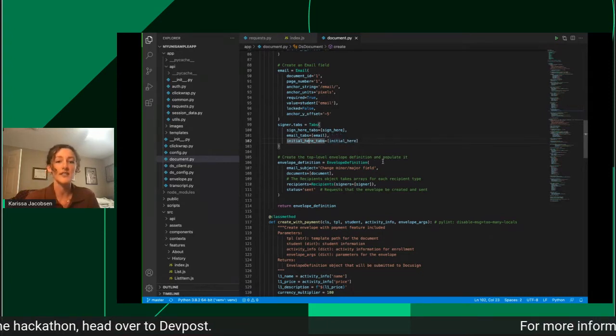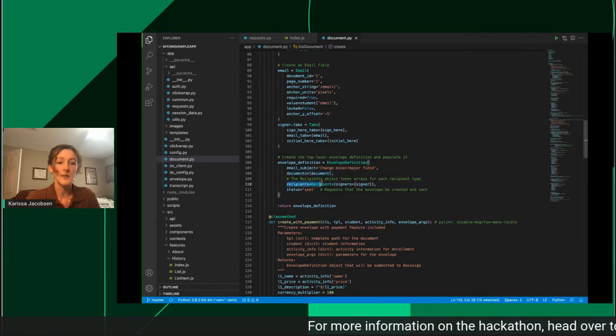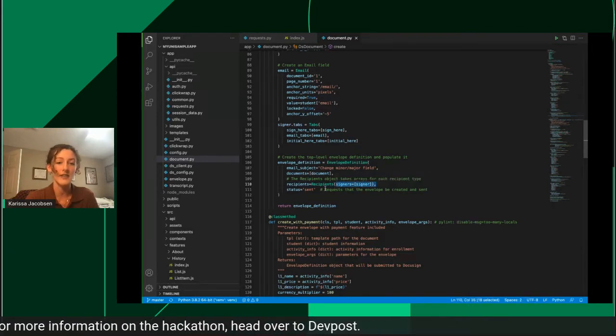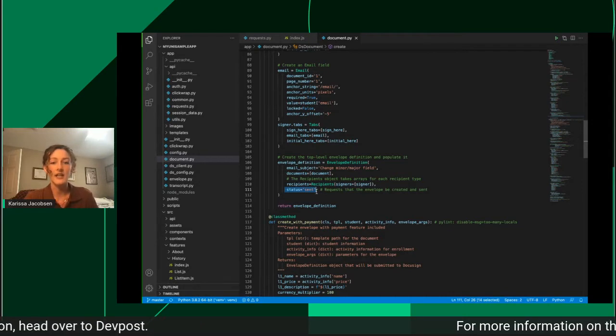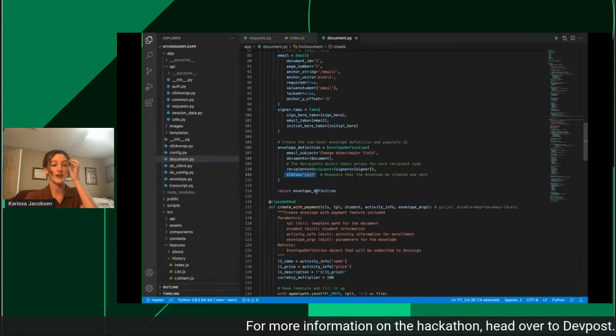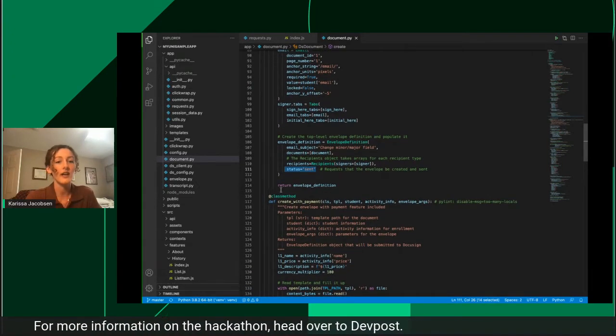So we'll have an email subject, and then that's where we attach our document. And then our recipients is that signer that we created, and the signer holds where all of the tabs are. And then we're going to set the status equals to sent. And that just requests that the envelope is going to be created and sent. All right, and then we'll return the envelope definition.